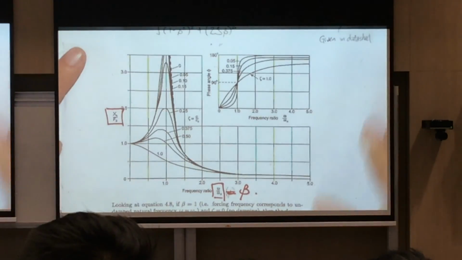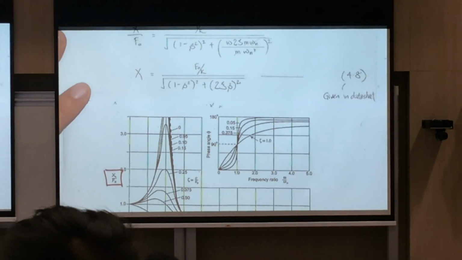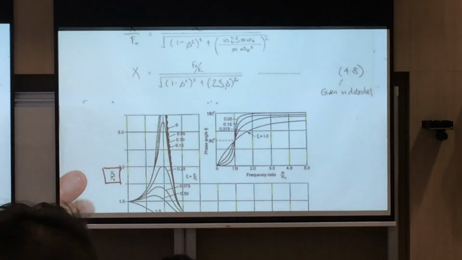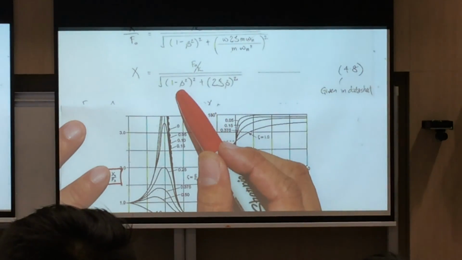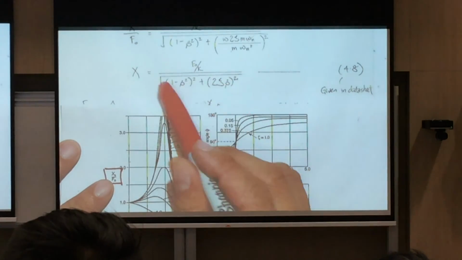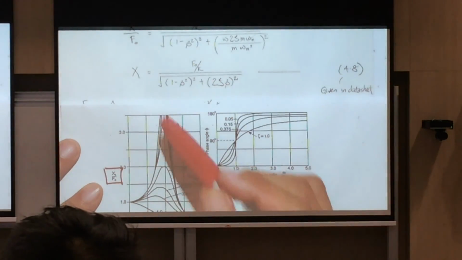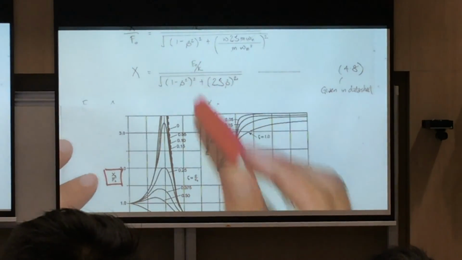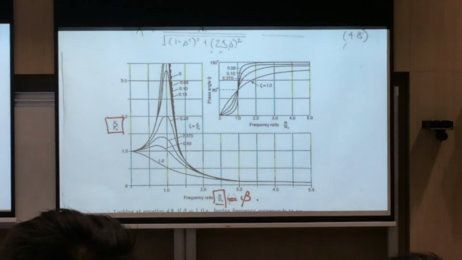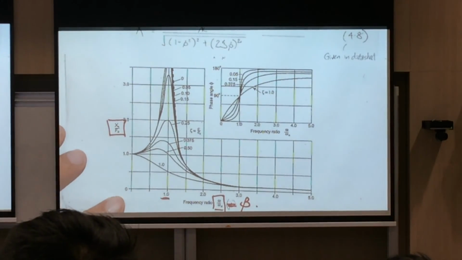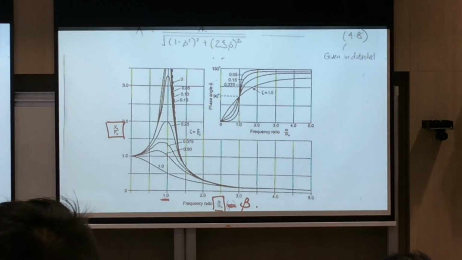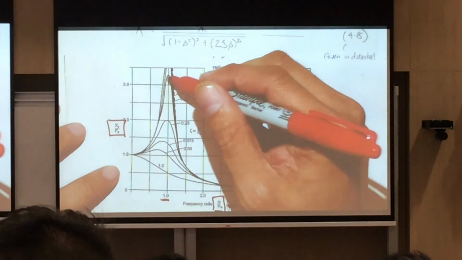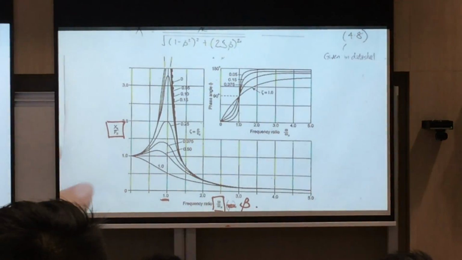So let's look at this equation that we have derived. What happens if beta is equal to 1 and zeta is equal to 0? Okay? So beta is equal to 1, 1 minus 1 is 0, and zeta is 0, the whole denominator goes to 0. Right? This is your S. Anything divided by 0 is infinity. Let's look at this. So if beta is equal to 1, which is here, then your zeta is equal to 0, which means there's no damping. The damping ratio is 0. If there's no damping, it will go to infinity. Right? It's at resonance.